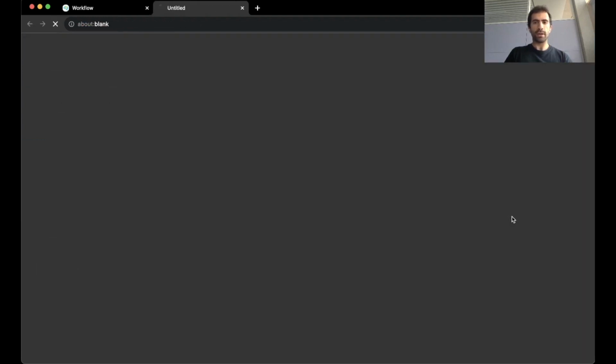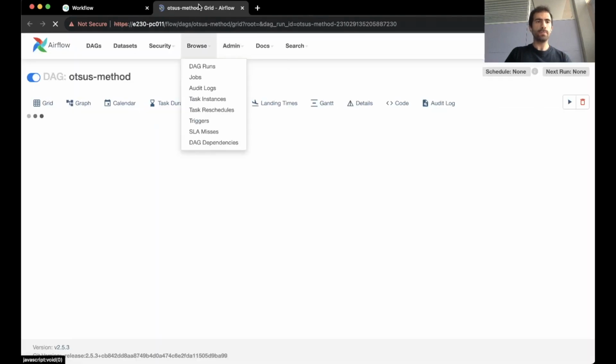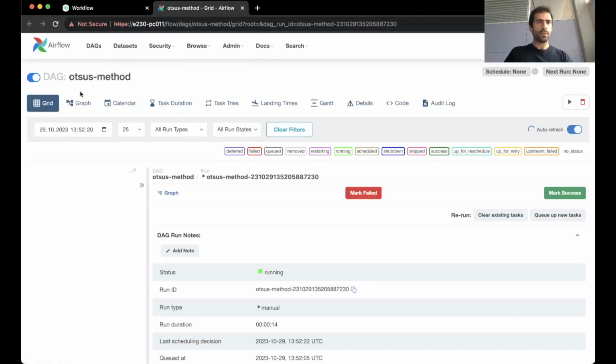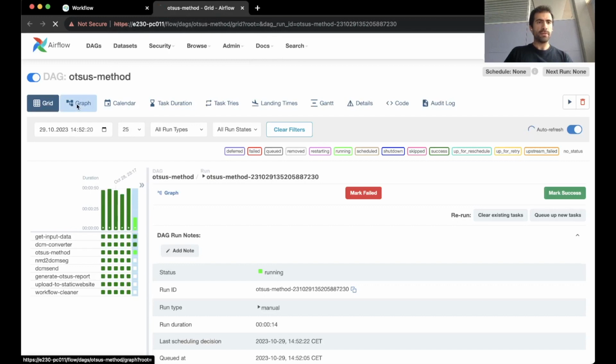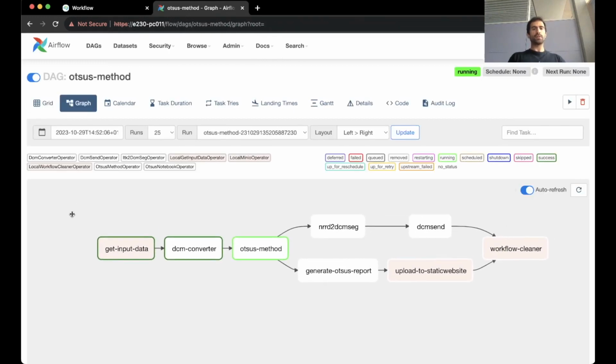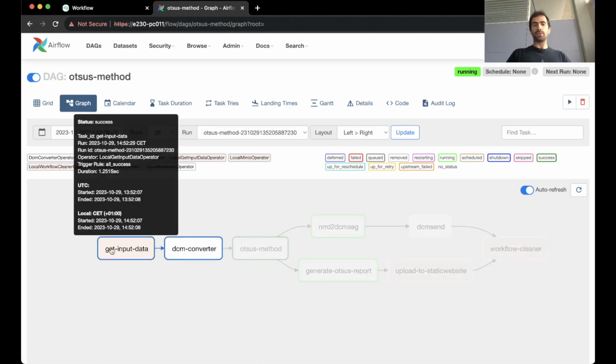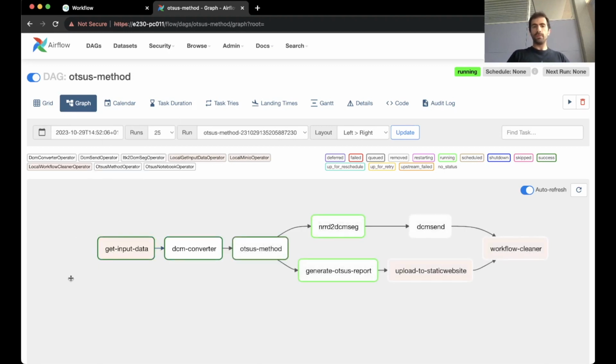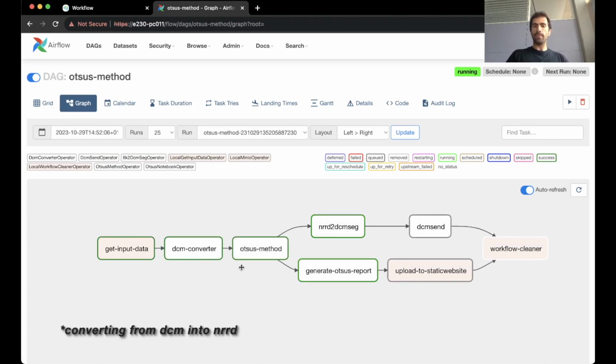So we can go ahead and have a look at it in the Airflow view. Let's look at the graph view so that we can visualize how this is looking. Yeah, exactly. So we always start with getting the input from the PACS and then converting into the DICOM.